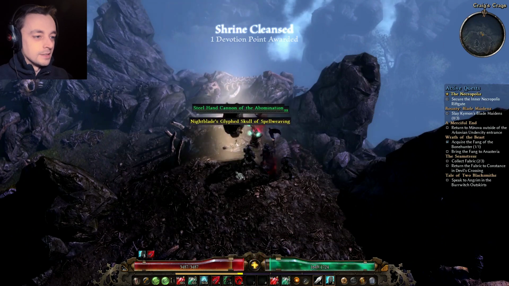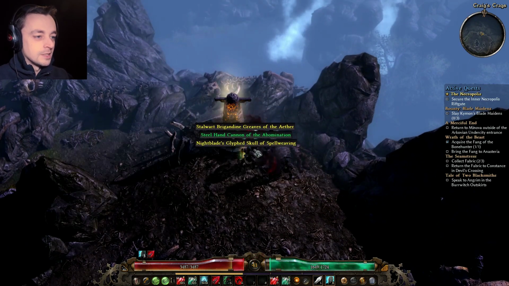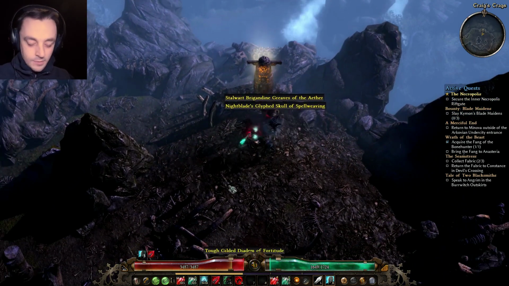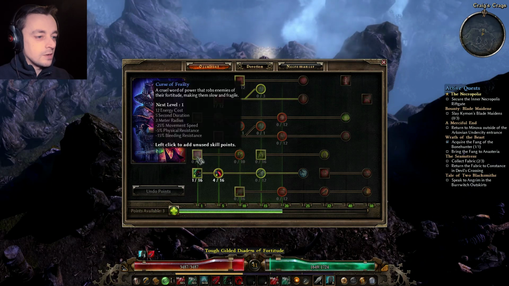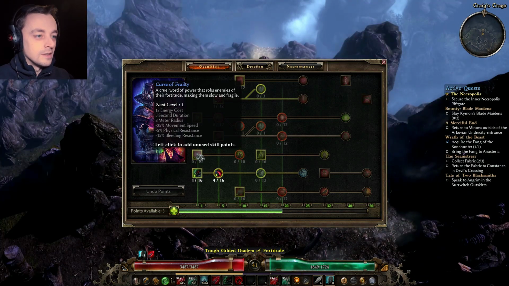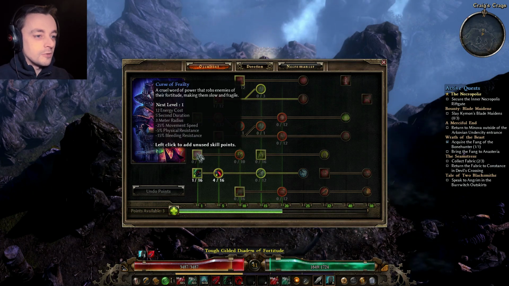Ruined shrine. There we go. We fixed the shrine, which means we have another point. And I guess it's probably a good time for me to be doing some leveling. So what I'm going to do is I want to put some into this. This is my curse of frailty. So a cruel word of power that robs enemies of their fortitude, making them slow and fragile.